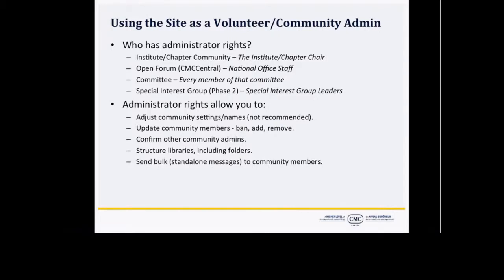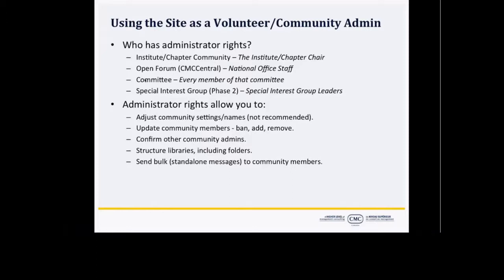So what do administrator rights actually allow you to do? Well, you can adjust the community settings or names, and that is not recommended, mainly because all of the institute and chapter names are already set out in the teaming agreement. And if you want to change the name of your community, we just ask that you submit the request to National Office, and we'll get it approved.